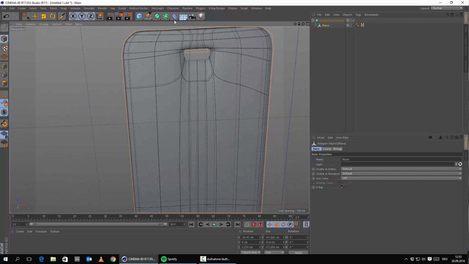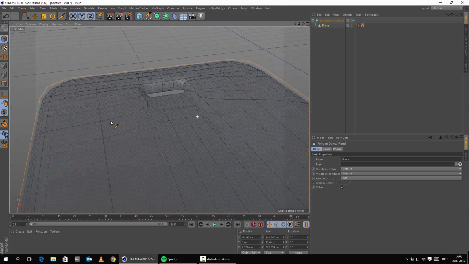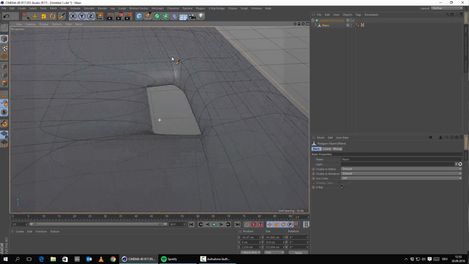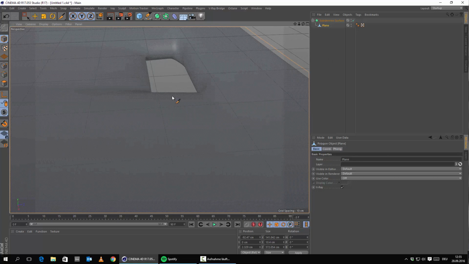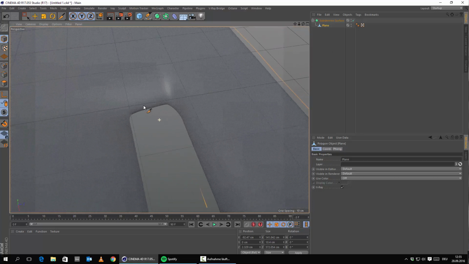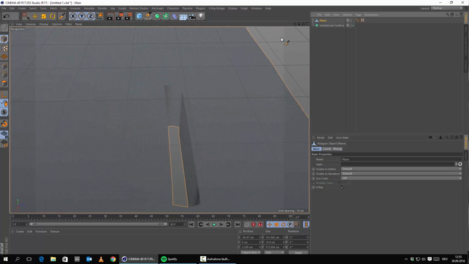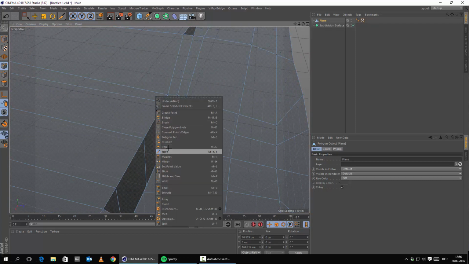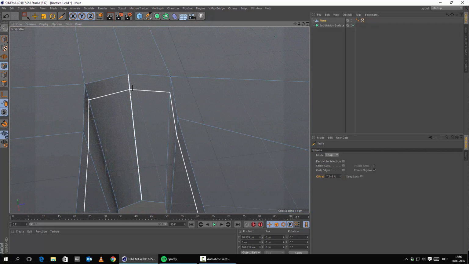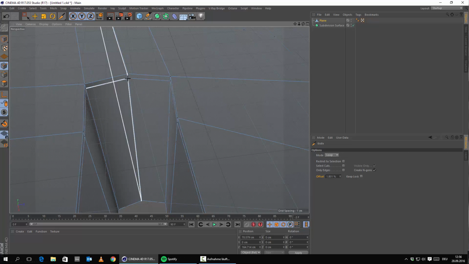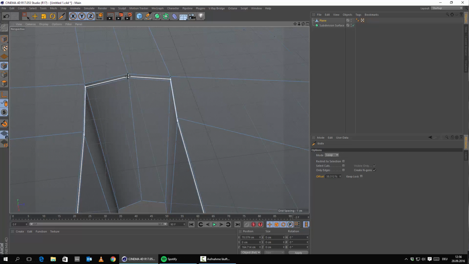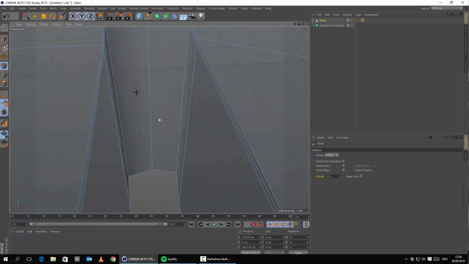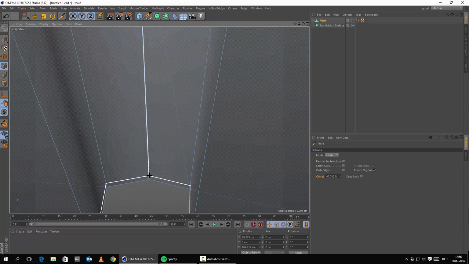This is pretty cool, and we would also need to do the exact same thing here, because we now get really much smoothing here. If I change this to Gouraud shading, you can see it looks like this right now. So let's drop it out, go point mode, knife, and make the exact same cuts, just some close cuts to the edges. How close you want those cuts is of course always depending on how round you want this thing to be, or how hard you want the edges to be.